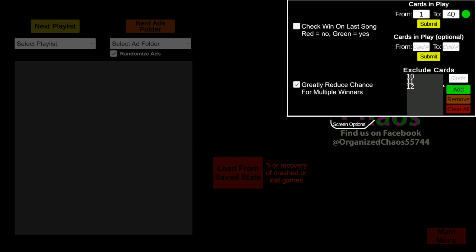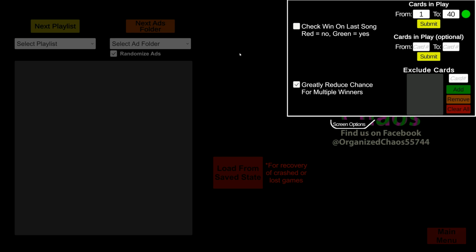And sometimes, if somebody comes back, or you made a mistake, or you re-hand out the cards that have been turned in to you, you can just come right back over and remove them from the exclusion list as well. Or you can just clear them all. Usually the clear all is for the beginning when you fire up the game and all this stuff is still piled in here from the previous night's show. You can just clear it all, but that'll work at any time as well. So this just takes the cards out of this list, and if you try to put one in there that's outside the range, it gives you a little error. It doesn't let you do it. There's a way around that, but that's not important. It shouldn't really actually happen. So that's how that all works.